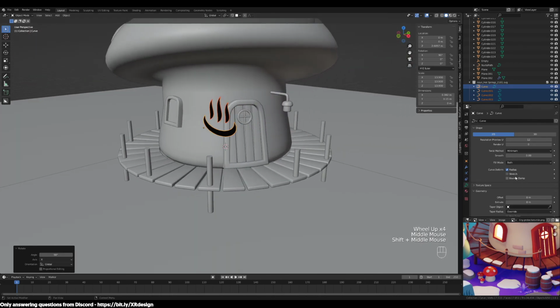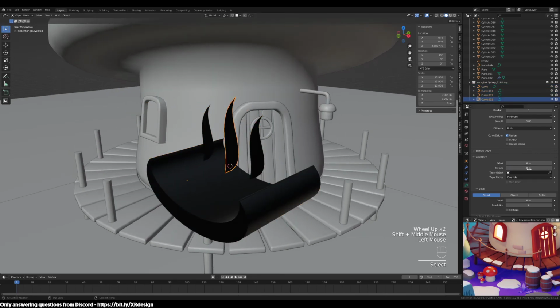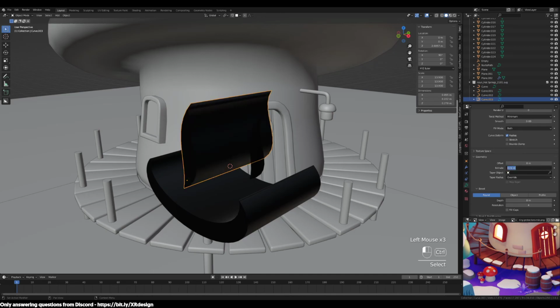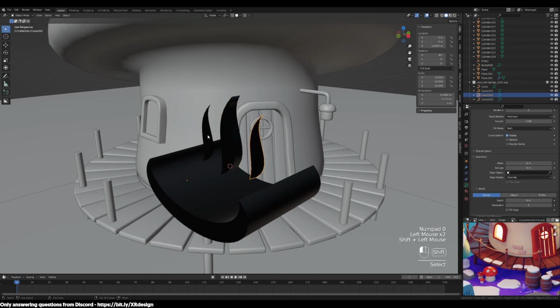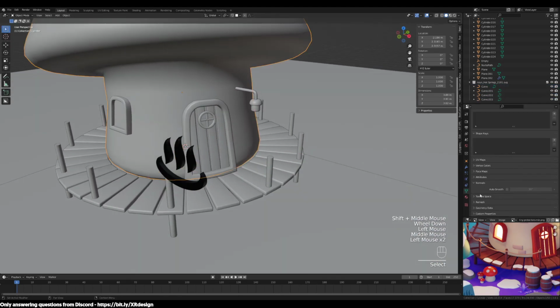And then from this point, you just have to add depth to it. Whoa, not depth, extrude. Then you get a nice 3D logo or 3D icon.